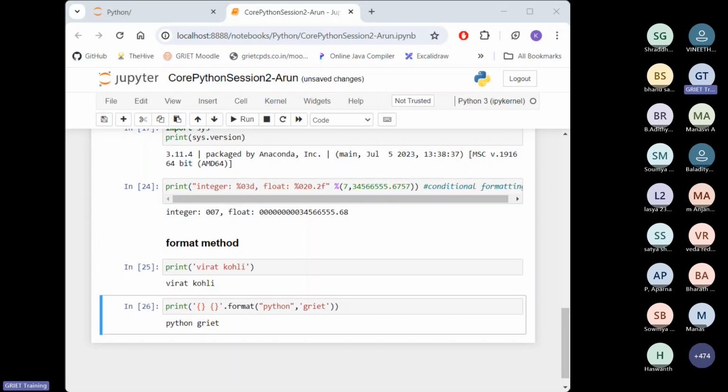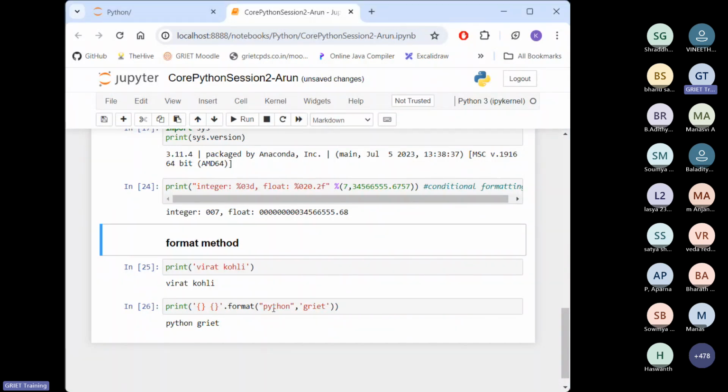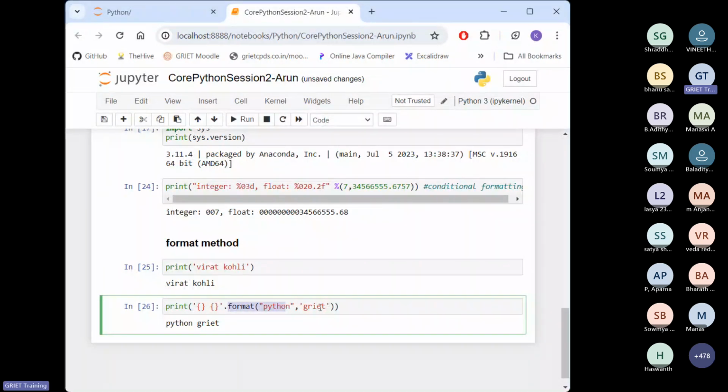Quotes. Very good. Single and double quotations. So what do you understand by that? Is it mandatory to always use single quotes, or is it mandatory to always use double quotes? There is no compulsion as such. You can use single quotes or double quotes based on your understanding. But there is no compulsion in Python.